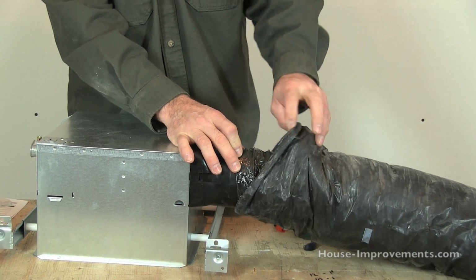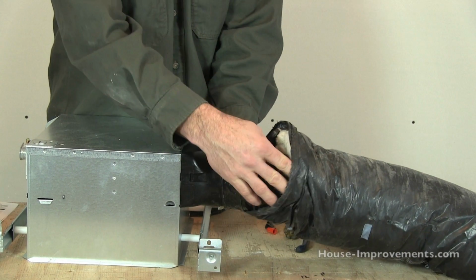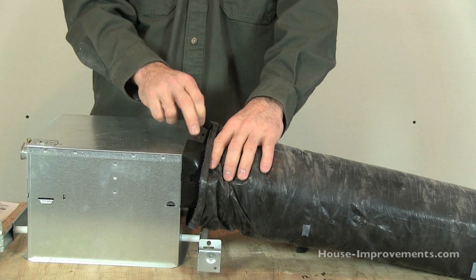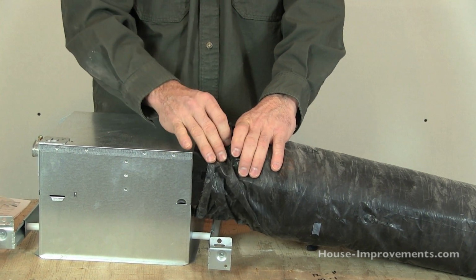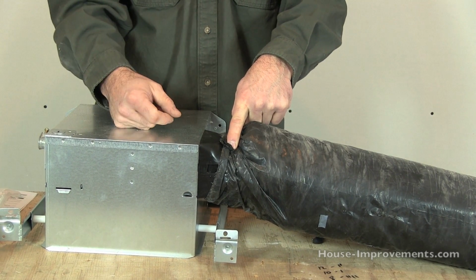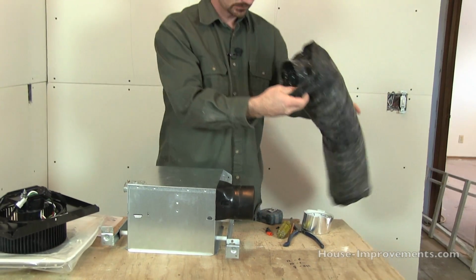Then we make sure we pull the insulation. You might have had to push that insulation up out of the way to get this on there. And then you want to pull the insulation down. It's a little hard for me to do here because the fan wants to move. But pull your insulation right down and around as much of that plastic damper as you can. Once you have it there, then what I do is I fold up the excess plastic that's around the outside, and I put another wrap of that foil face tape on there to make that seal right there as well. So that's how you deal with that.